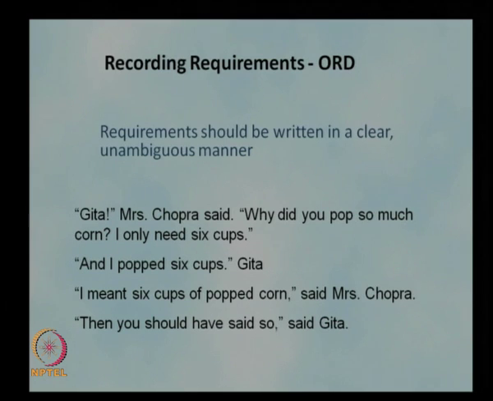That means if you want something, you should tell it properly. If you give someone a chance to interpret it in a different way, things will go in a different way, and both will have a miscommunication. That is very important in requirement analysis and requirement writing also. So we should try to tell what we actually want, and write down in a very clear, unambiguous way that particular requirement.